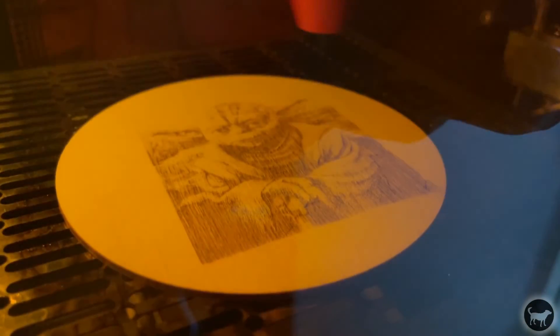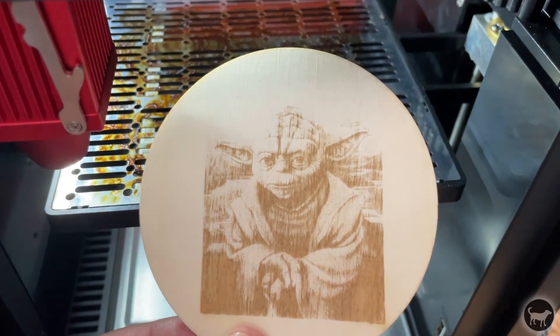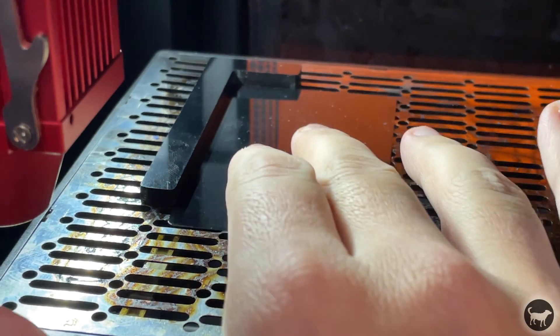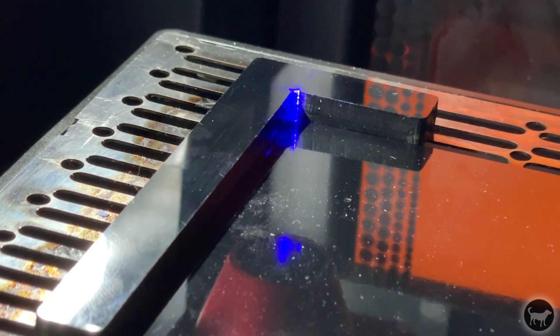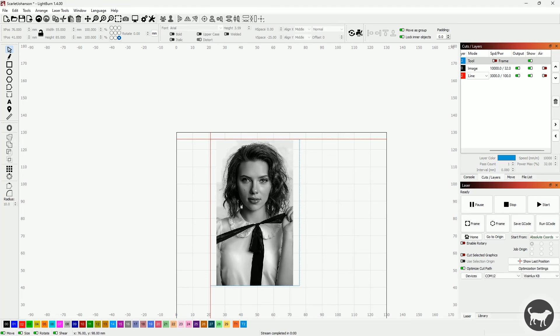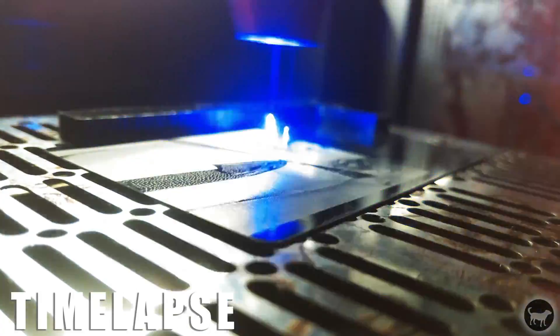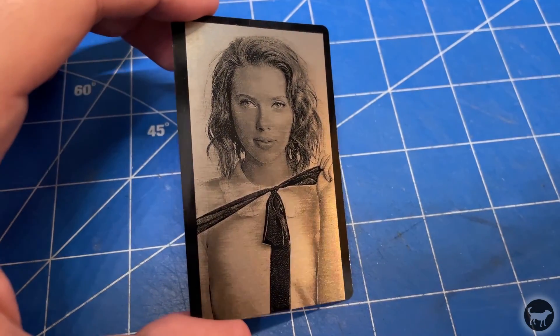I burned a Yoda image onto a wood disk and it came out pretty nice — I could probably have adjusted a few parameters to make it better, but that's not the fault of the laser. Next, I tried an image on a metal business card. The machine comes with a magnetic bracket to help align your workpiece with the laser. In Lightburn, I set up the bracket, moved the laser until the laser spot was directly in the corner of the bracket, then used that as a registration point to know where everything would engrave, since I don't have camera access in Lightburn. You can only move the laser head in the software with the doors closed. I ran the job on the card at 10,000 millimeters per minute at 32% power and 318 DPI — it turned out pretty impressive.